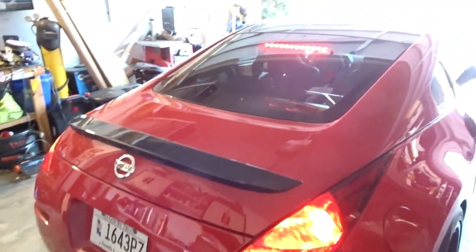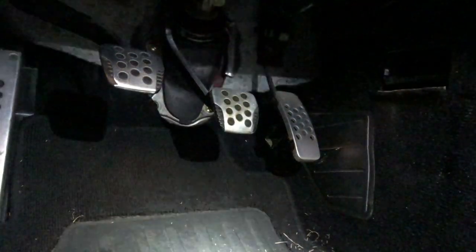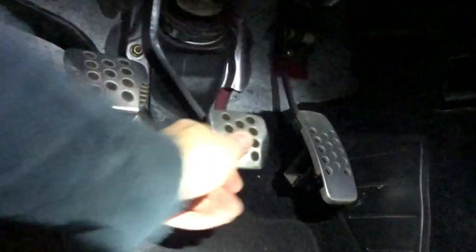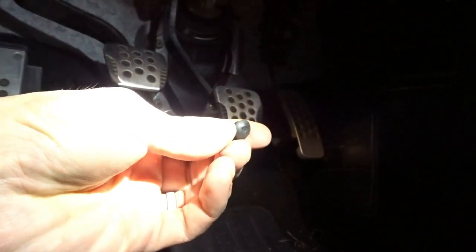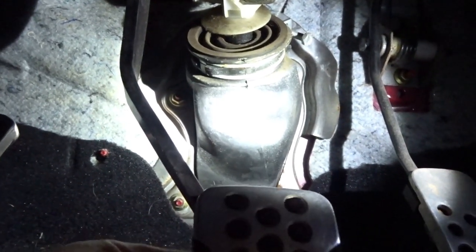The problem is the car's just sitting and the brake lights stay on. I figured it had to be something with the brake sensor or switch. Sure enough, I got in here and jiggled the brake pedal a little bit and these little bits of rubber fell out. Up in here, when you release the brake pedal, there's a little button that extends and that's what activates the brake light.